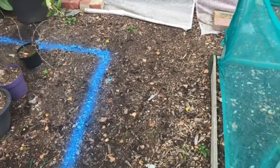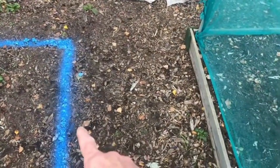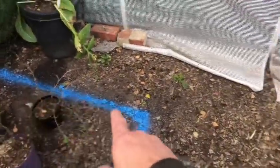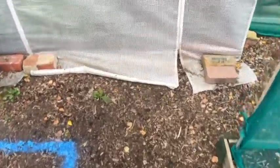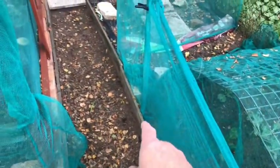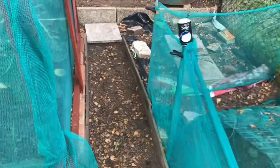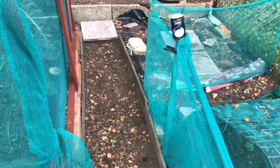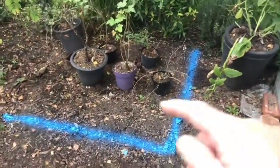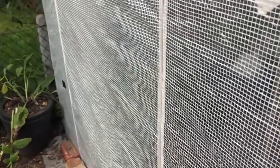That's what I've got in my head at the moment. It's got plenty of space for my wheelbarrow to get through, and I've leveled it up with that bit as well. So yeah, that's one thing I am struggling with, to be honest, is I didn't leave enough space down here. So really, I need to take these boards up and move them over a little bit so I can get my barrow down there, because it is quite a struggle. But I have marked out another bed, but I'll show you that after I've been in the polytunnel and showing you what's going in there.